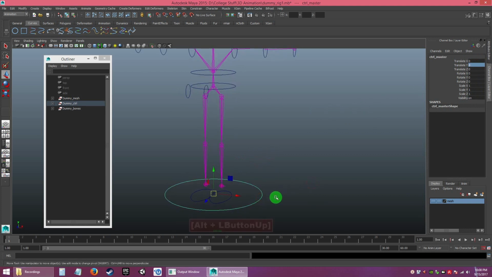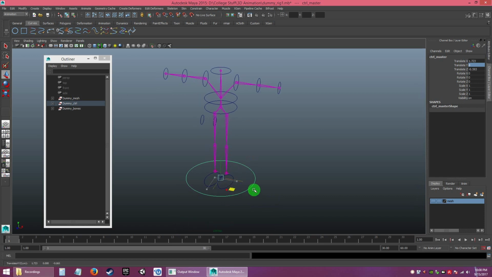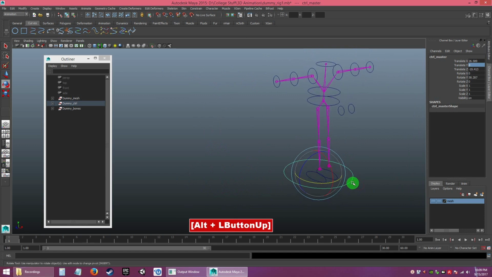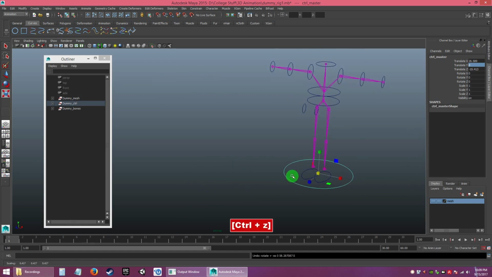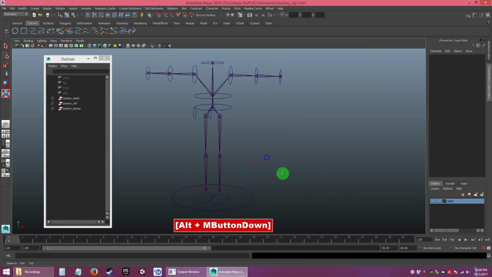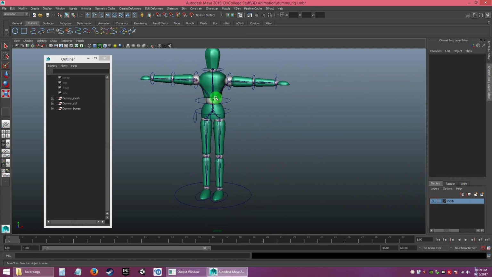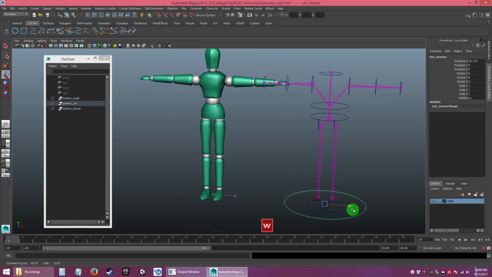Then when you want to place your character anywhere in the scene, you can just place it here. You can apply rotation, and you can even try to resize it, and everything resizes. But this is just the bone. But what about the character, the model itself? It is still not influenced by the bone.